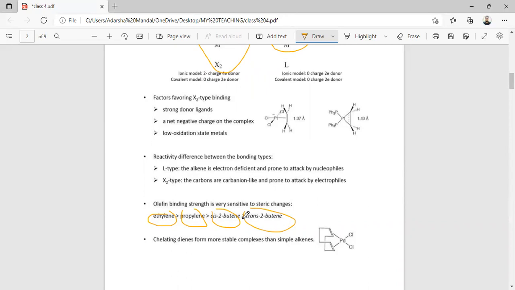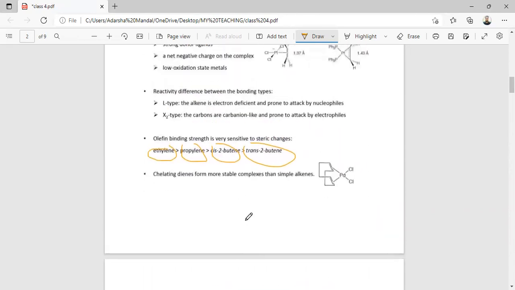So to summarize, the same factors that lead to lowering the nu CO frequency in infrared spectra of metal carbonyls also lead to greater metallacyclopropane character in the alkene complex. For example, strong donor ligands on the metal like the CO ligand, the net negative charge on the metal complex, and a particularly low oxidation state of the metal will lower the CC bond stretching frequency.